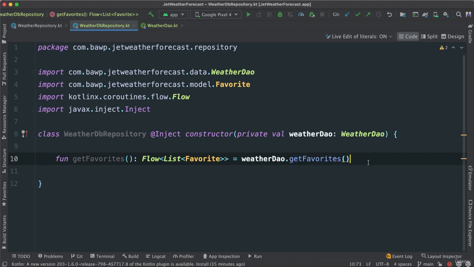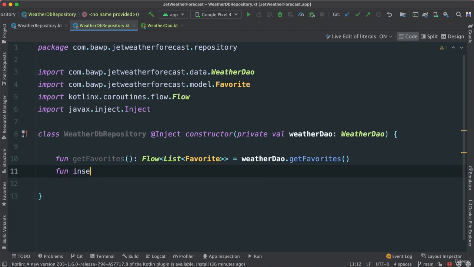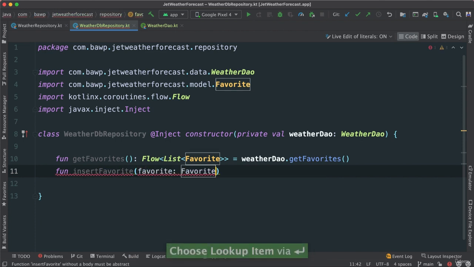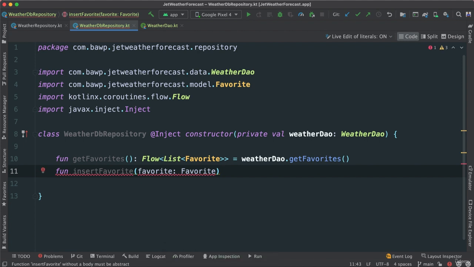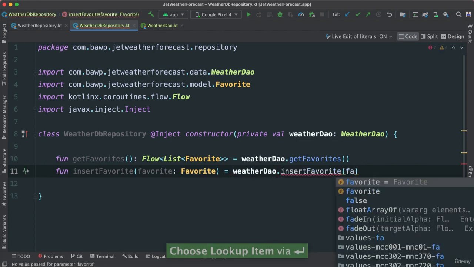Okay. We can continue here. I'm going to create another function. Let's say insertFavorite. To insert a favorite, we need a Favorite object, of course. And then I'm going to also use the DAO, of course, and then insert that favorite object.